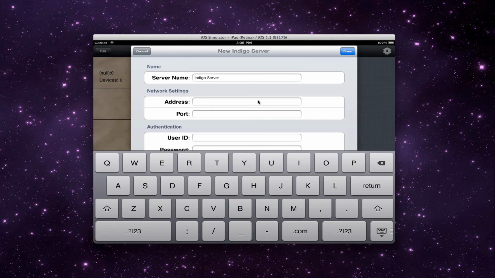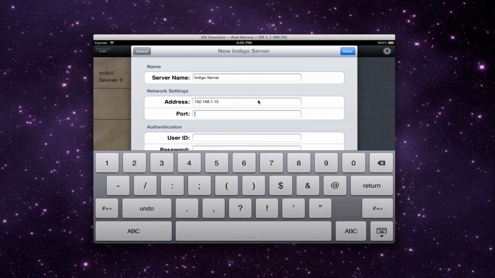In other words, you wish to be able to turn on and off lights inside your house only, or whether you'd like to be able to do that while you're out at dinner or away from the house somewhere. You would put that in here. So it could either be a name like myhouse.selfip.com or a local address. In the case of my example, it is going to be a local address, which usually begins with 192.168.1. And I'm going to add that now.